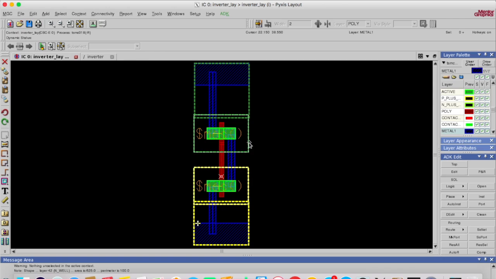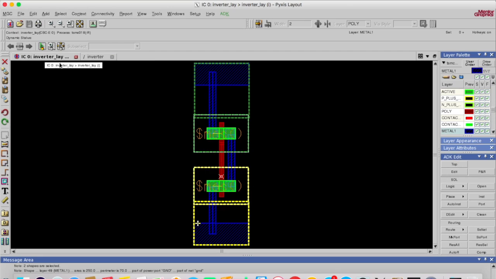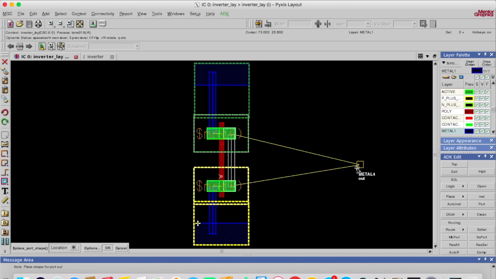So these are connected. Okay, next thing is to generate ports. Like in a schematic you can see these ports in, out, VDD and ground, we need to generate these here as well. So for that we will go to the port. There is one switch port. If you click on this port, it is showing output, it is written there.